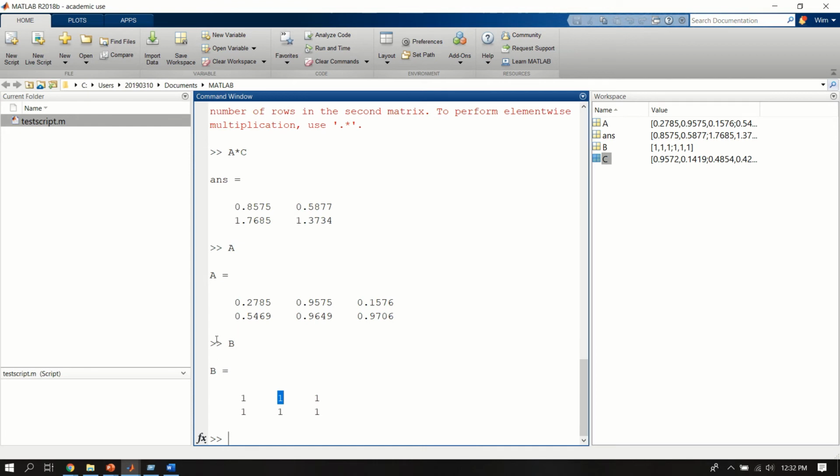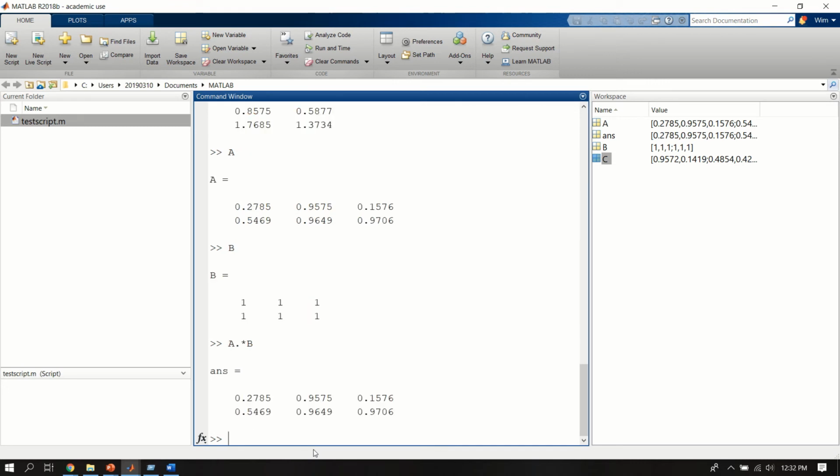So an element-wise multiplication between A and B here would simply yield a matrix which is identical to A. Now for that we can use the special version of the operators with this dot. So if we type A dot star B, then the outcome is indeed the entry-wise product of A and B. And in this case, that is equal simply to A.